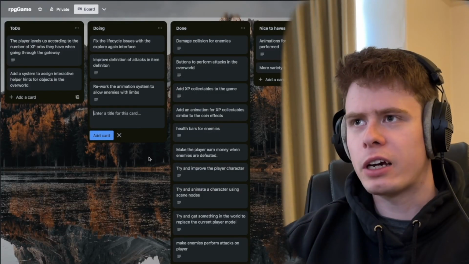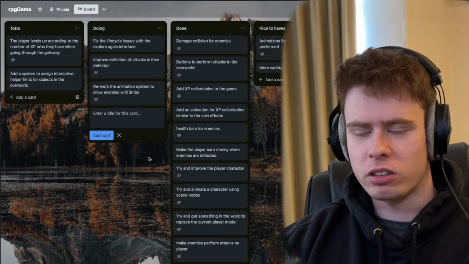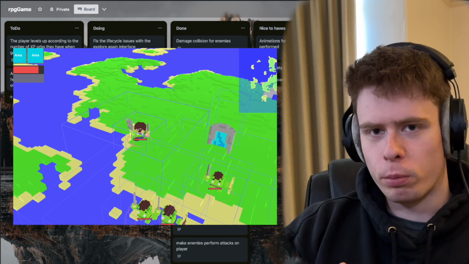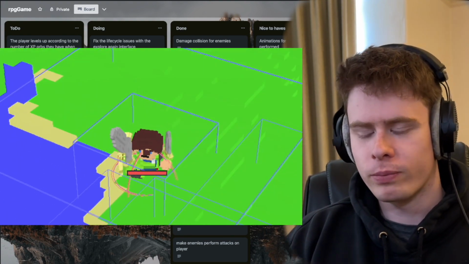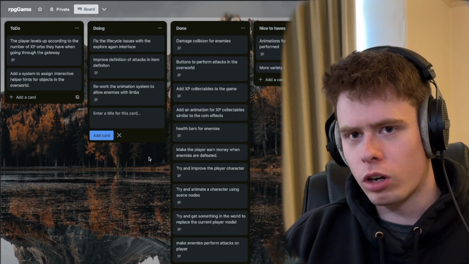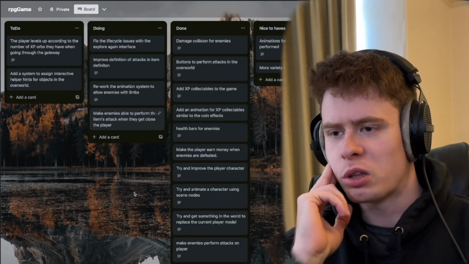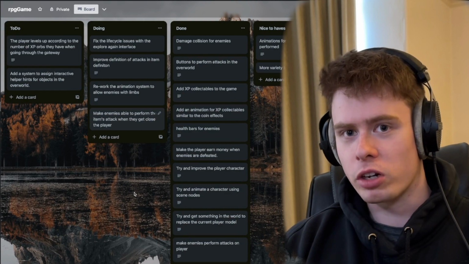Finally, I think I need to improve the enemy AI a little bit so that they actually perform the attacks in a sensible way, compared to what they're doing currently where they just move up to the exact point where the player is, not just close to it, and spam hitboxes. So instead they need to actually kind of walk up, animate, and it has to kind of look sensible. So I'm not going to add too many things because we do still have those issues left over from the previous week, and I do actually want to finish them.